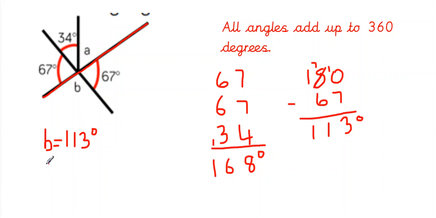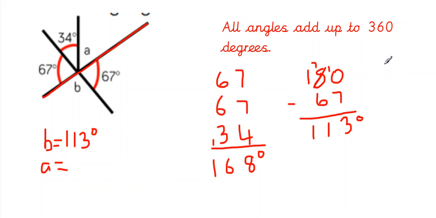So now I need to work out A. There's two ways you can do this. You can either find your other straight line, so work out of 180, or because you've now found angle B and you've just got one angle left, you could work it out using 360. So you could take all of your angles away from 360, or you could take these two angles away from 180. I want to find the most efficient method. For me, the most efficient method is subtracting these two digits from 180.